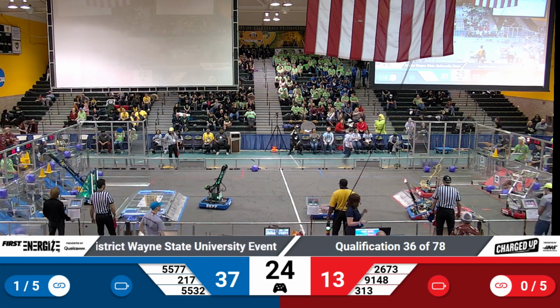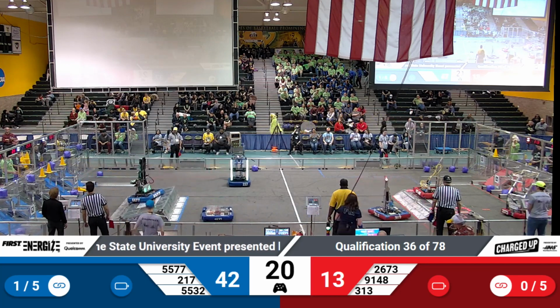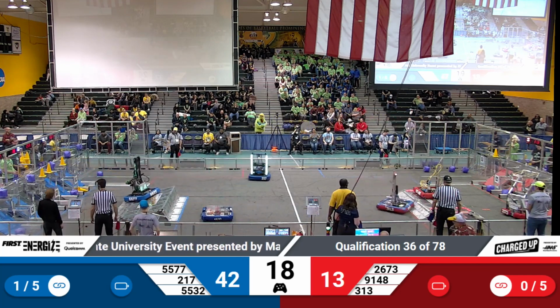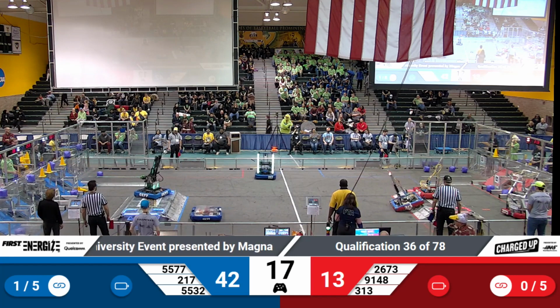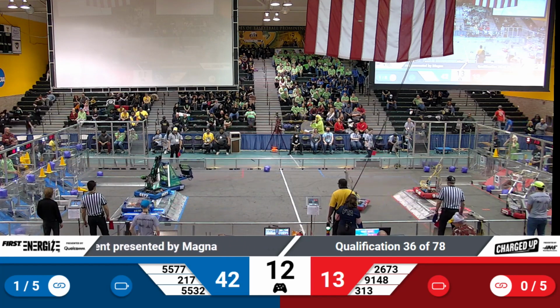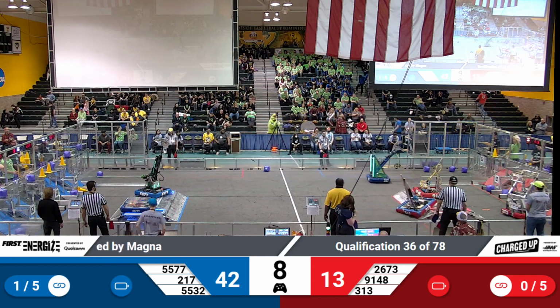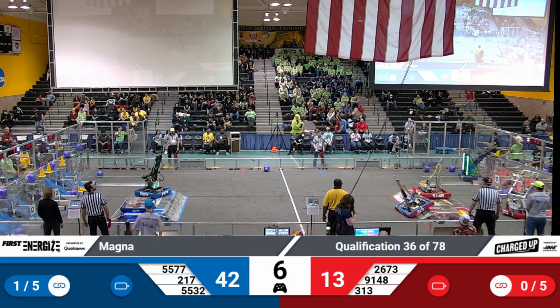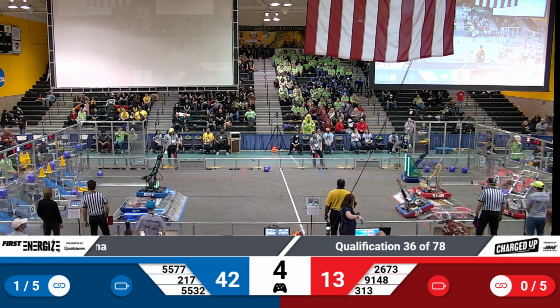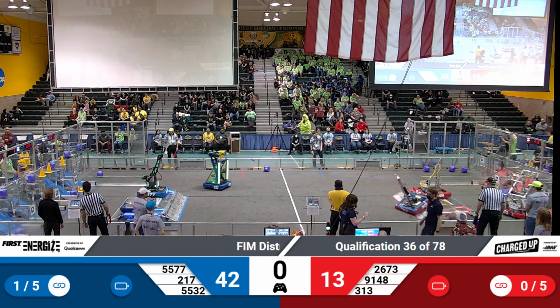Panic Zebras trying to get up. Kinematic Wolves are up on top, got one, got the second one coming up. That's 55-32 along with them. That's the Panther Bots. Got two balanced over on the blue line side. Got 5 seconds left. Bionic Zebras trying to get up on top for the Red Alliance.